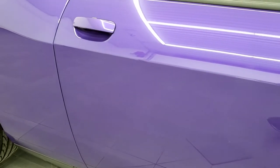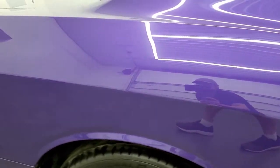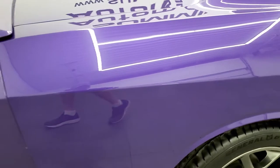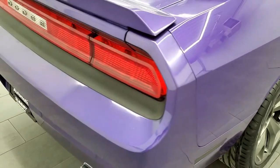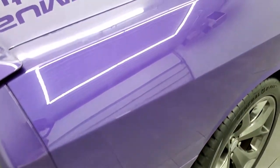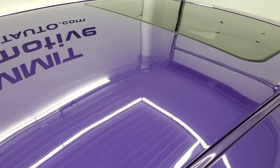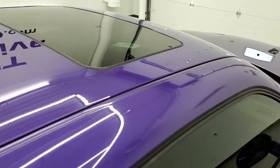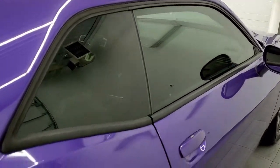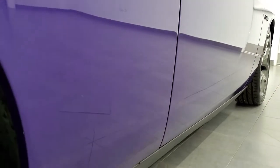As you go down this side of the car, take note of how clean the body is — how reflective and mirror-like that paint is. We take these HD videos so if you're far away or just cannot make the trip down but you're still interested in purchasing the car, you can see the car, hear the car, and have confidence in what you're looking at before you even get here. So when you do get here, there are absolutely no surprises and you can make a smart buying decision from the comfort of your own home.